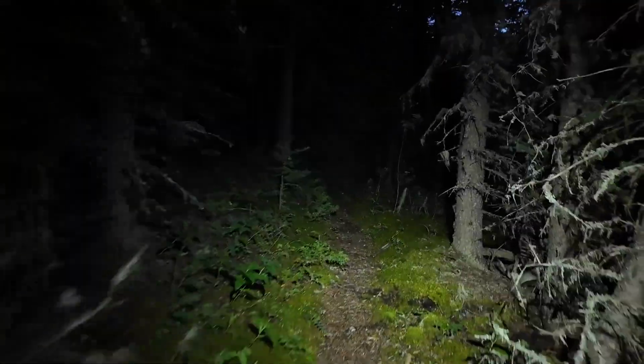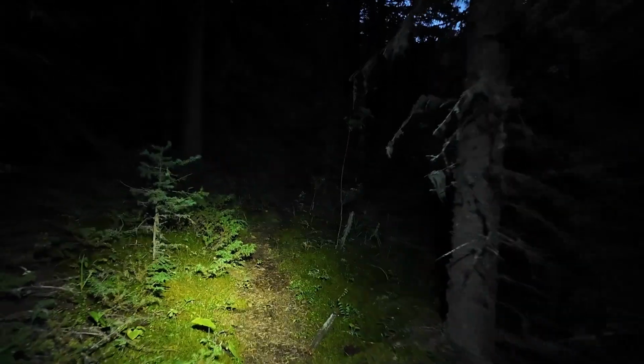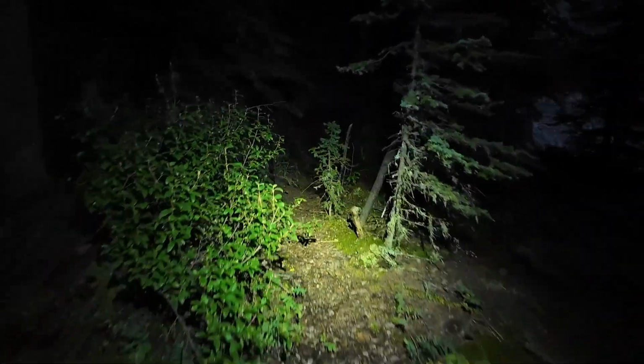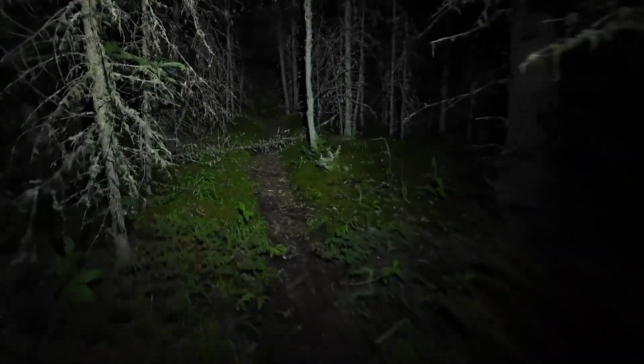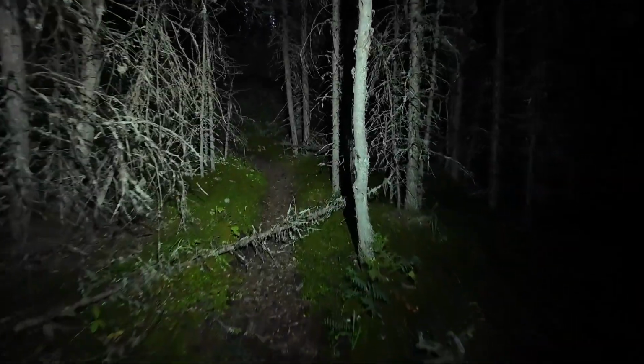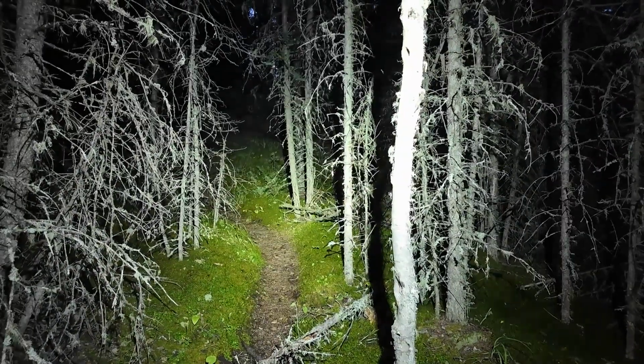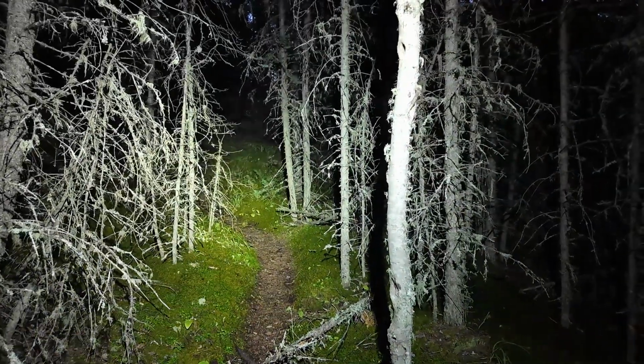I'll turn that to the spot. That's the spot. Can't really tell necessarily with the camera, but I like the even pattern much more. Just lights a lot more of the trail up. See a lot more around and in your surroundings. If we go onto the boost, it's pretty bright.